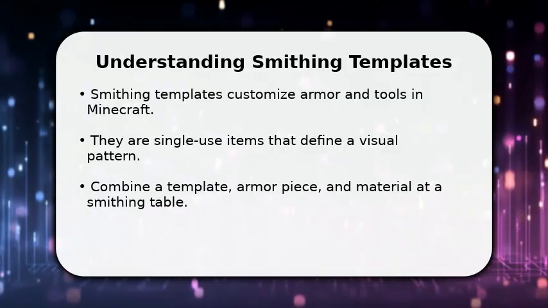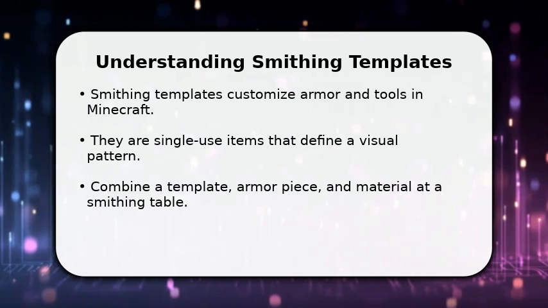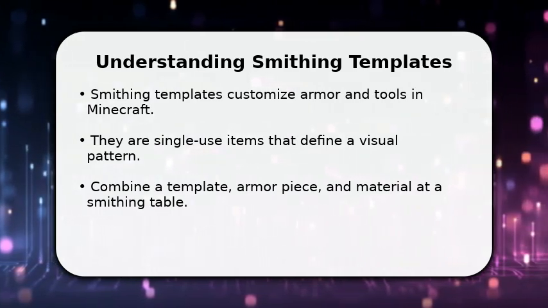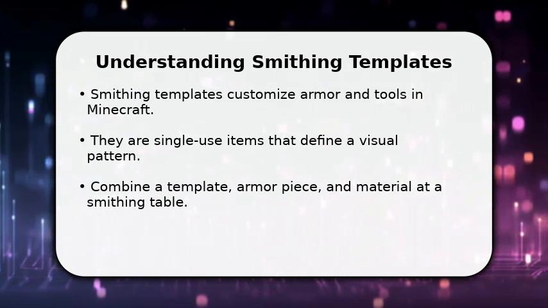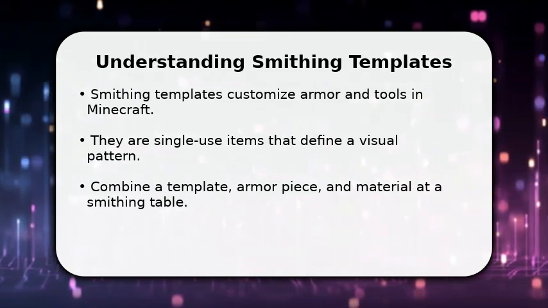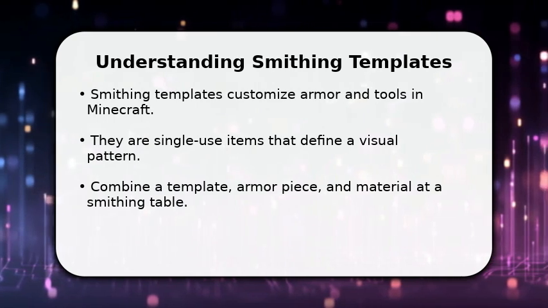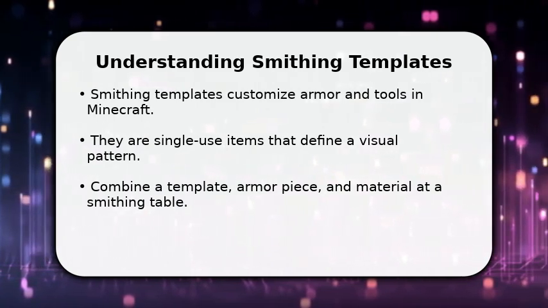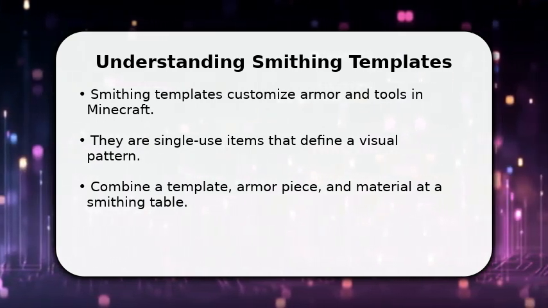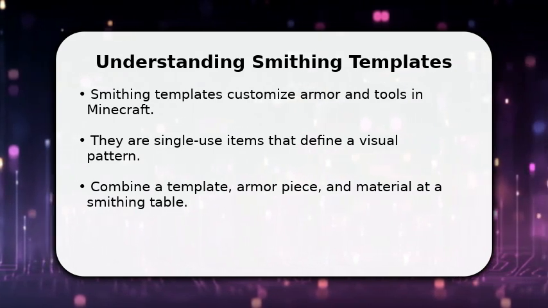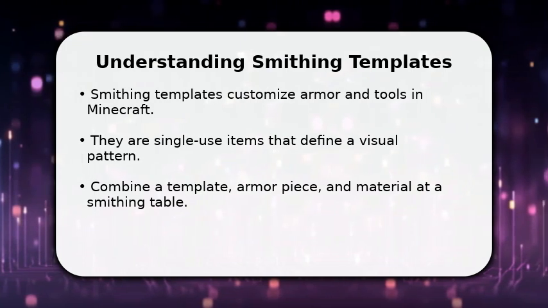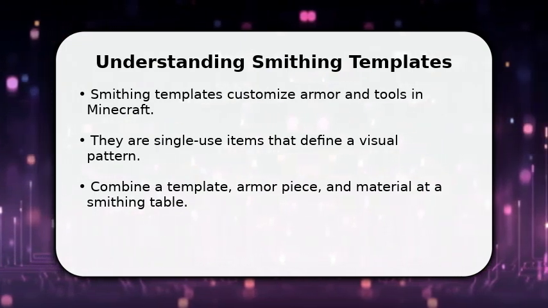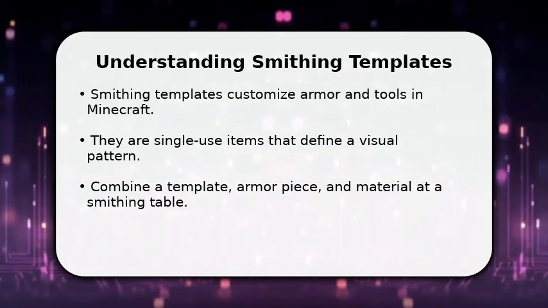In this video, I will explain how to use smithing templates in Minecraft. These special items allow you to customize your armor and tools with unique visual patterns. Think of them as blueprints for decoration. You'll combine a template, your chosen armor or tool, and a decorative material at a smithing table to create a personalized look. It's a fantastic way to add flair to your gear and stand out in your adventures. Let's dive into the details of how this works.